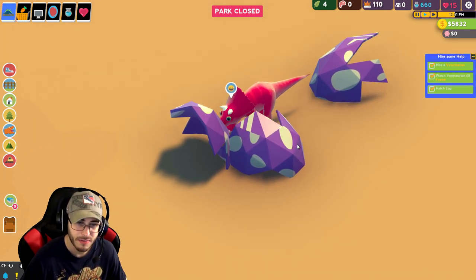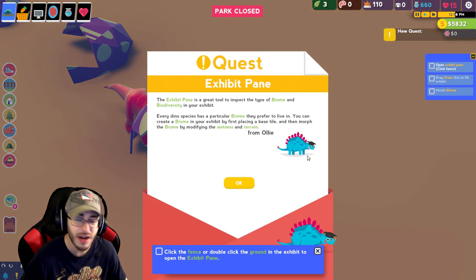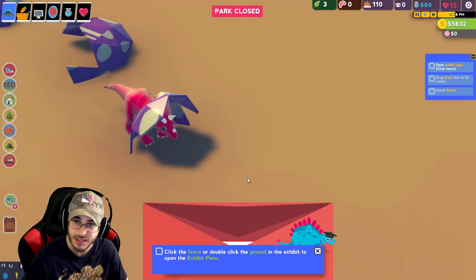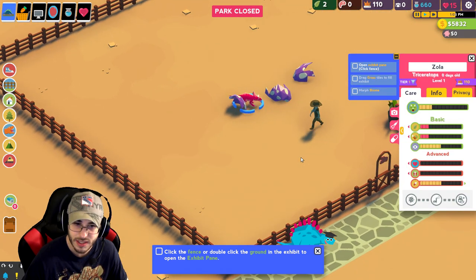Baby's first dino. Actually, baby's, like, second dino. Actually, no. I had a lot of dinos in the past zoo. I have no idea what number this one is. The exhibit pane is a great tool to inspect the type of biome and biome diversity in your exhibit. Every dino species has a peculiar biome they prefer to live in. You can create a biome in your exhibit by first placing base tile, then morph the biome by modifying the wetness of the terrain and the terrain. Yes! I remember. So we have to click the exhibit pane.